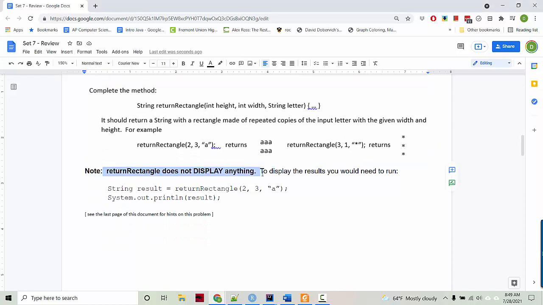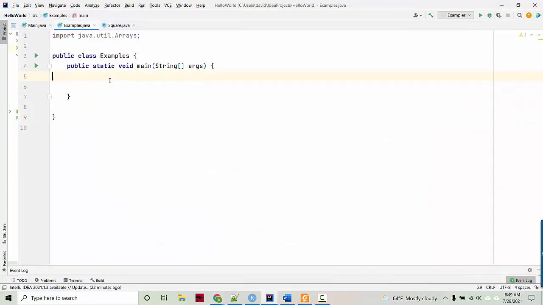So I'm saying here, make sure it doesn't display anything. We're going to return a string that looks like this. Okay, let's jump in. So return rectangle height width string. All right, so I'm going to program by intention. What was it called? Return rectangle. I'm just going to go ahead and do those sample ones.